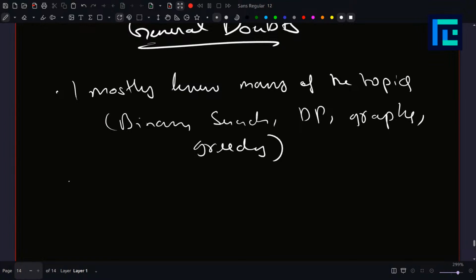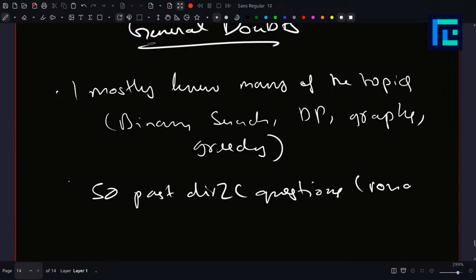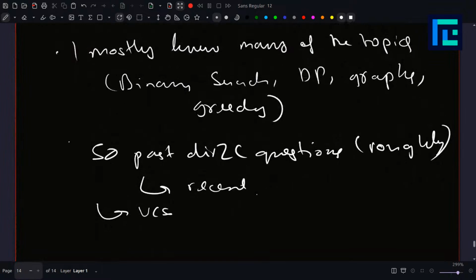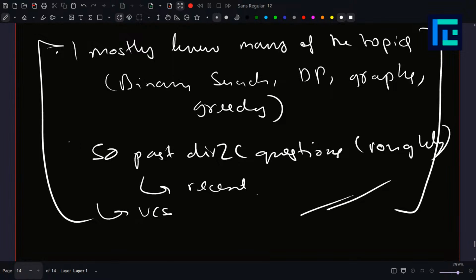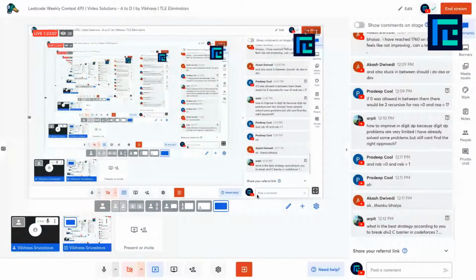I had also been stuck at that barrier for a bit. After that, I solved maybe 50 past div 2 C-ish questions, not too old, it should be recent. And then I did VCs. That's the way I did it. Obviously, it'll be different for everyone, but personally, I feel like if you do this much, you will definitely be able to solve div 2 Cs.